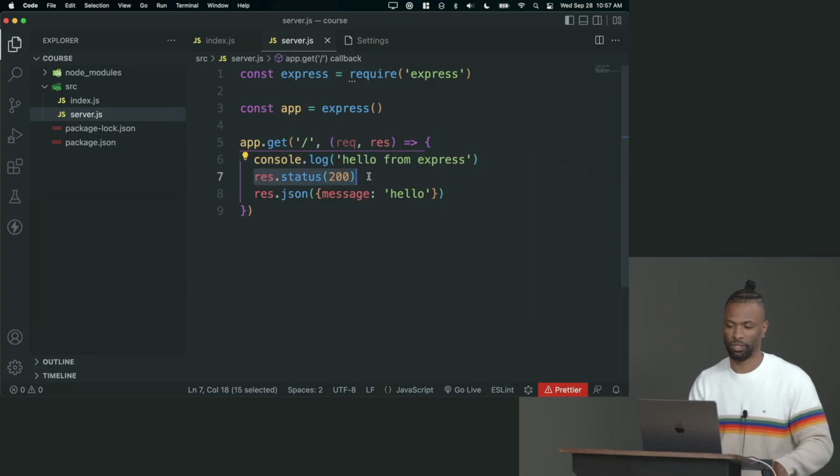So status codes are basically 3-digit numbers that are exactly what they sound like. Depending on what the number is, it lets clients know what the status of the request was. Typically anything between 200 and 300 is a successful status. 400s are typically reserved for user error based statuses like wrong password, wrong email, you messed up, user. And then 500 status codes are typically reserved for server-based errors, as in, oh, our server messed up. You're going to get some 500 code. So that's how status codes work.